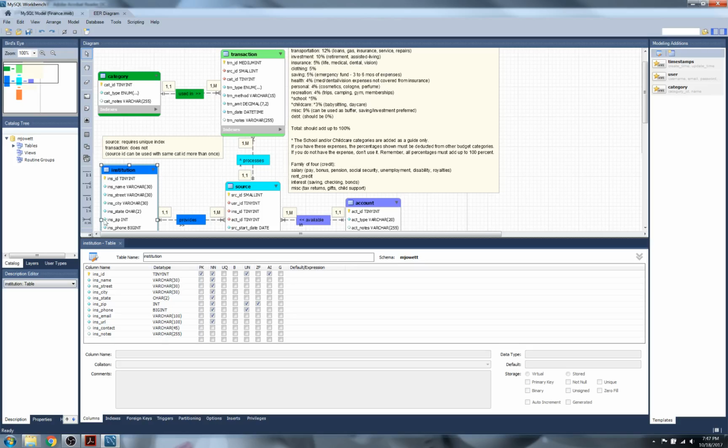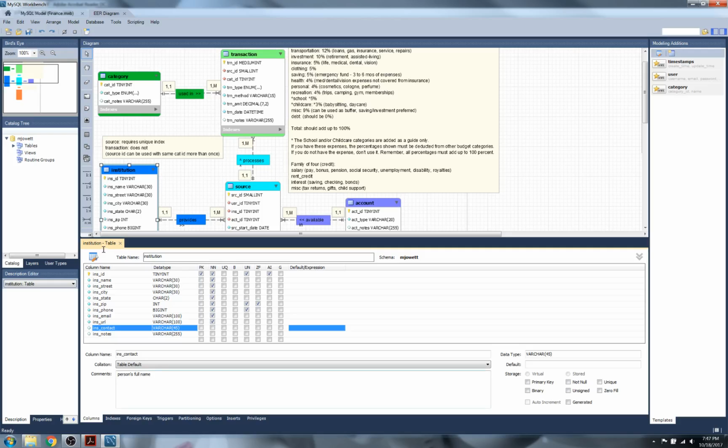What is institution contact, or INS contact? And I put here in the comments, it's a person's full name. Now notice I never ever have you do a person's full name or do what we call a composite attribute that would contain more than one datum. Notice we don't do, well, here's the institution, so yeah, we're going to put institution name, right? Region, SunTrust, Bank of America, whatever. But we wouldn't put person or user name. We do user F name, user L name, and even user initial, middle initial, or user middle name.